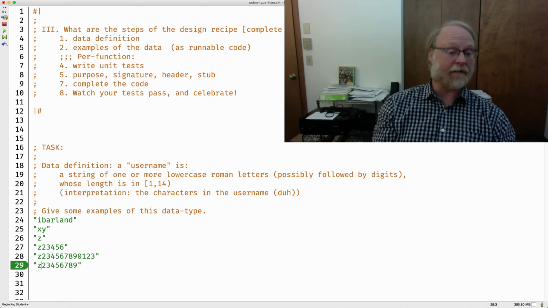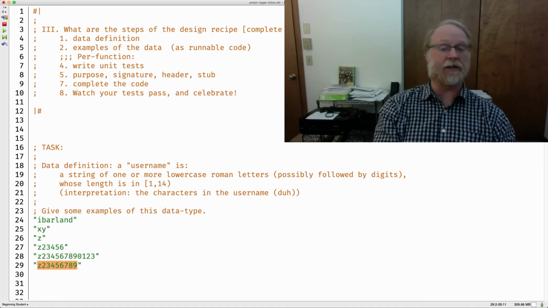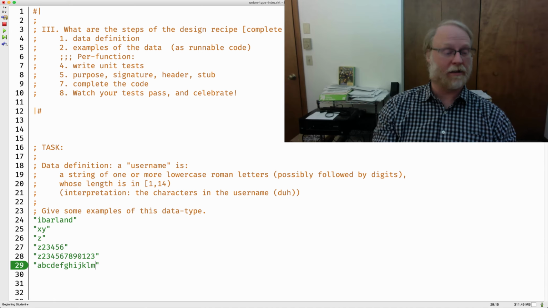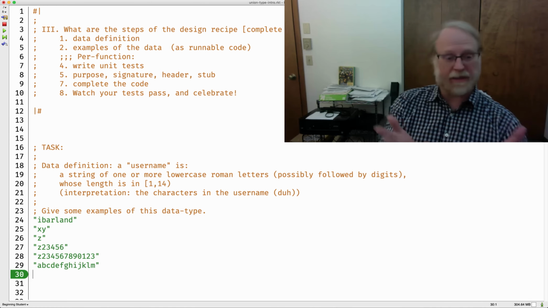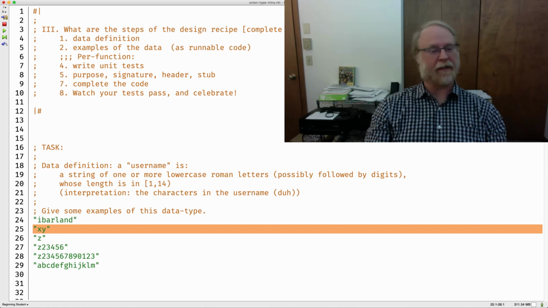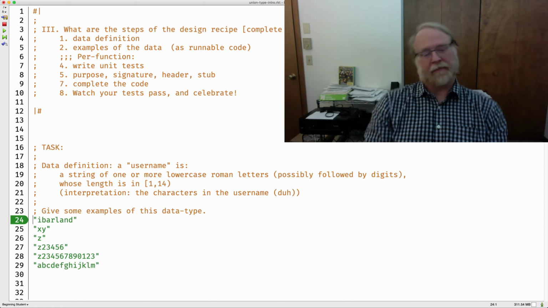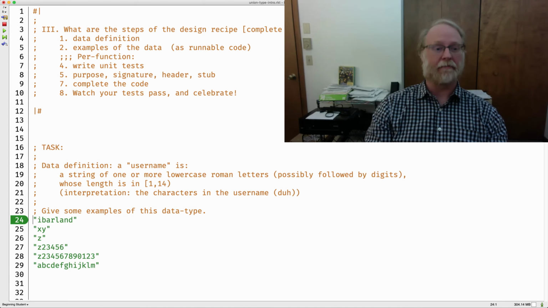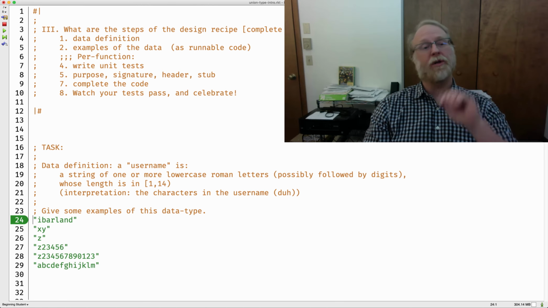Okay, but I could also have 13 characters that are all letters. 13th letter of the alphabet, M. Okay, there. I think this is plenty of things. I'm stressing all sorts of different things here. And in fact, if I look at what I'm stressing, this string of length 2, I'm like, that's a little bit redundant, perhaps, but I'll keep it. No reason to delete it. Okay, that is step 1 and step 2 of the design recipe.